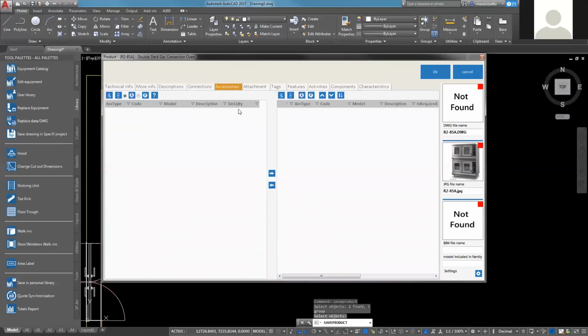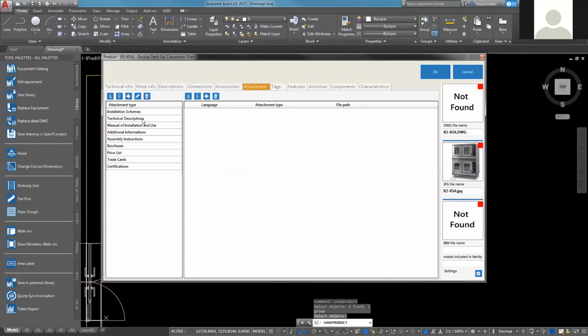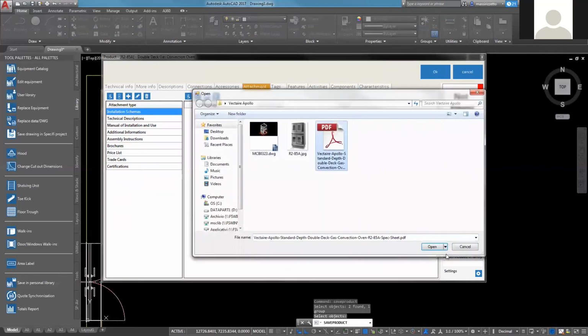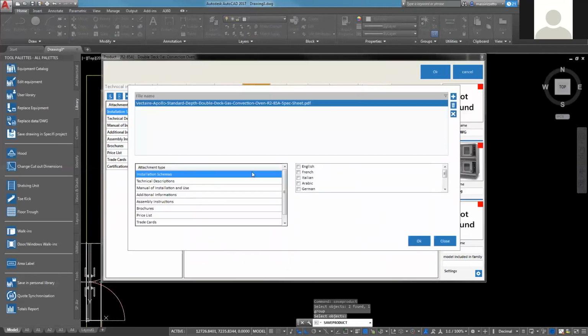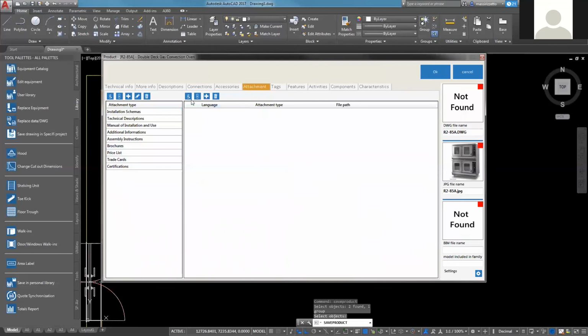Once you have finished, you have other information you can add, but the most important are technical information, searching levels, descriptions, and connections. You can confirm all the information by clicking the OK button. In this way, the product has been inserted inside your new supplier. You can find the supplier again by referring back to the electronic catalog.